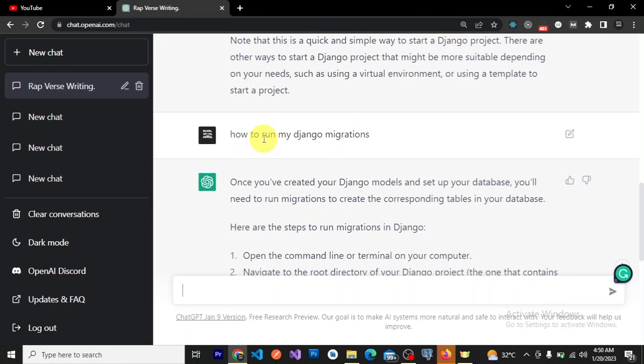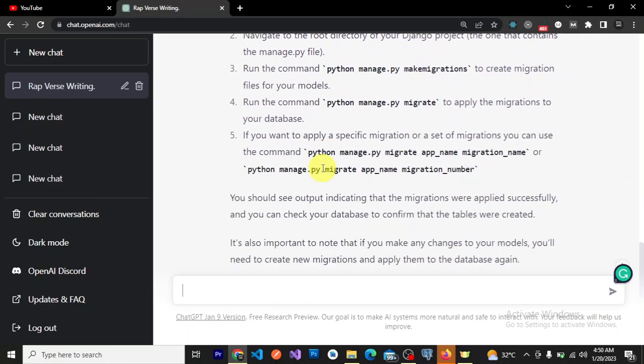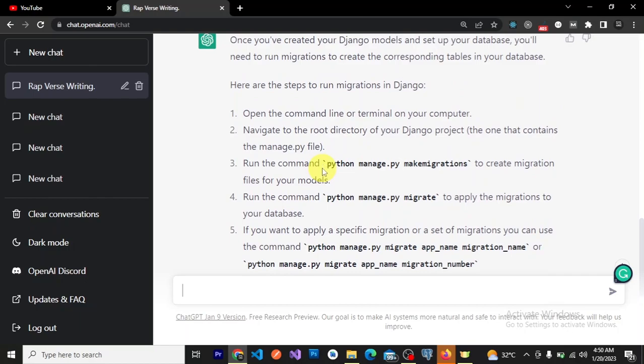So ChatGPT is awesome, guys. I'm super excited. So for your Django bugs, for your bugs in programming generally, for maybe your learning processes, you can use ChatGPT. It will make you effective as a Django developer. Like boom, boom, boom, you get your answers in real time. You just follow these steps and it's done, right?